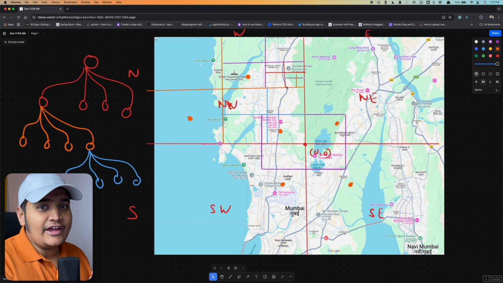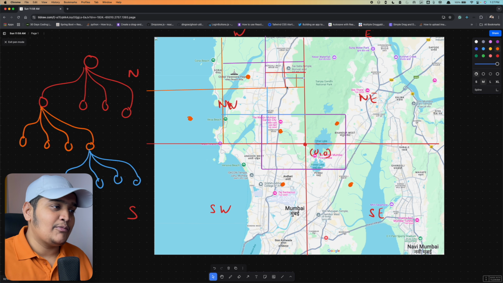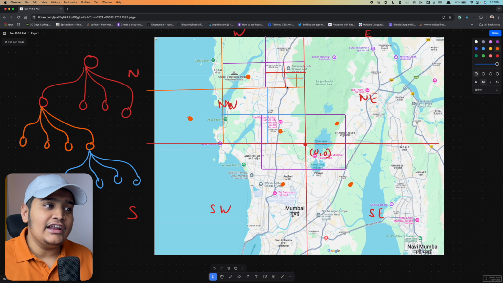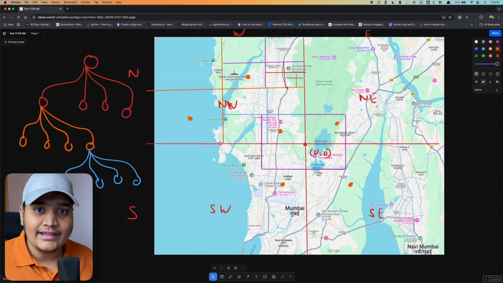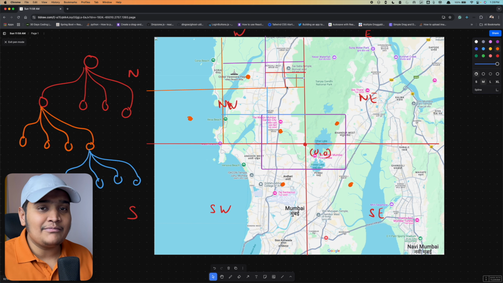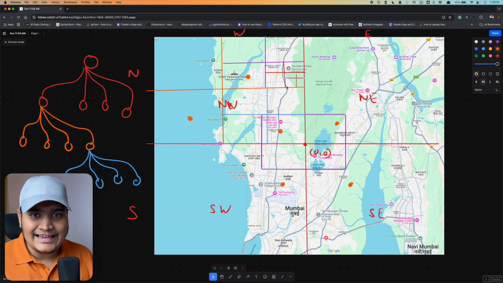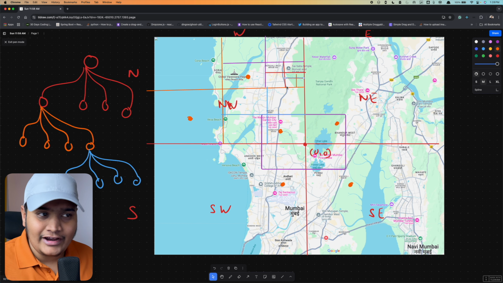Now till how much do I want to divide? This division can be based on numerous conditions. Suppose you have a condition that each quadrant should have at least one driver. If that particular criteria is met, you can divide accordingly. Or if you consider that each block should be of a certain size, maybe 500 meters by 500 meters, if you achieve that, you can stop there and you can continuously do this until you find it.